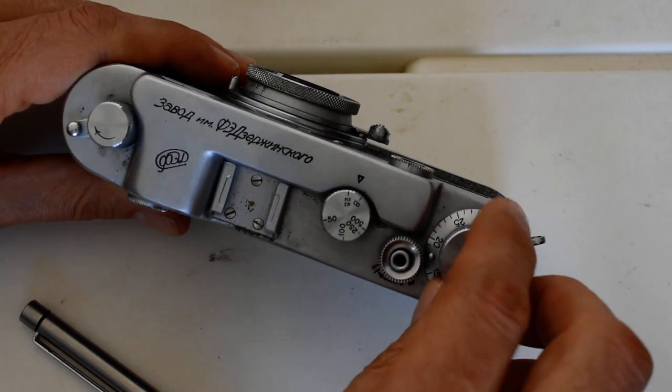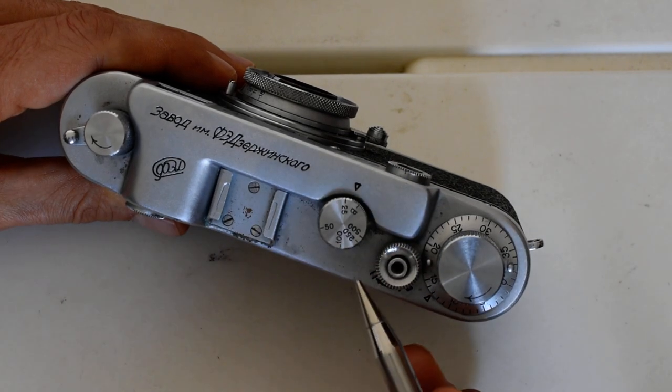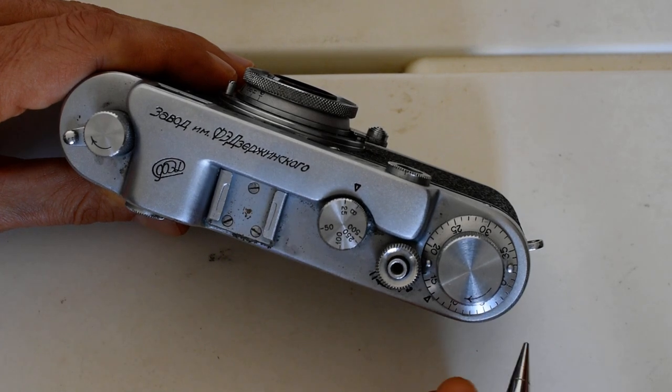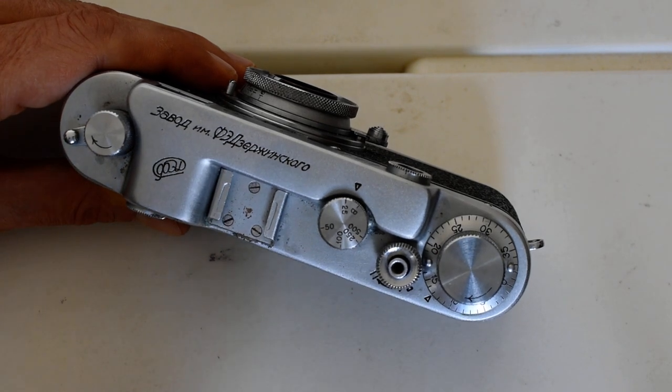Now the advance knob halts right here, and it's not going back around to 250. So now I know that I should not take an additional exposure because the film has not advanced all the way, and I would be double exposing the last frame if I did that. All right, so what now?